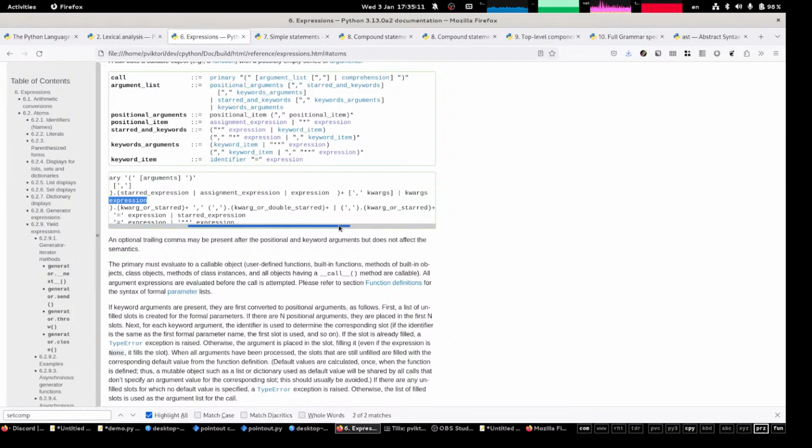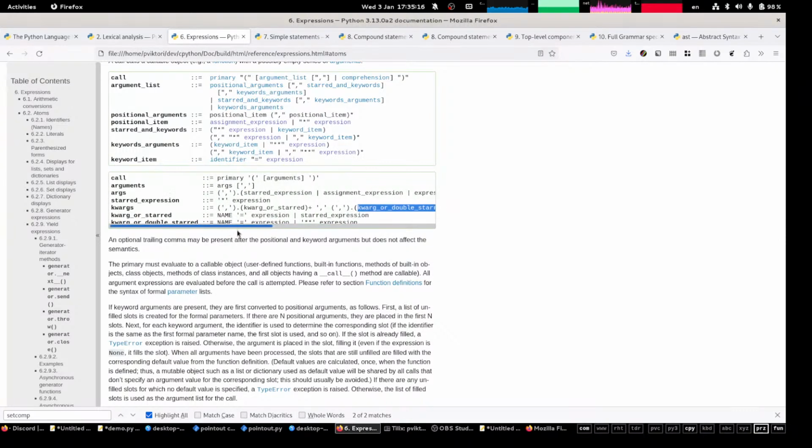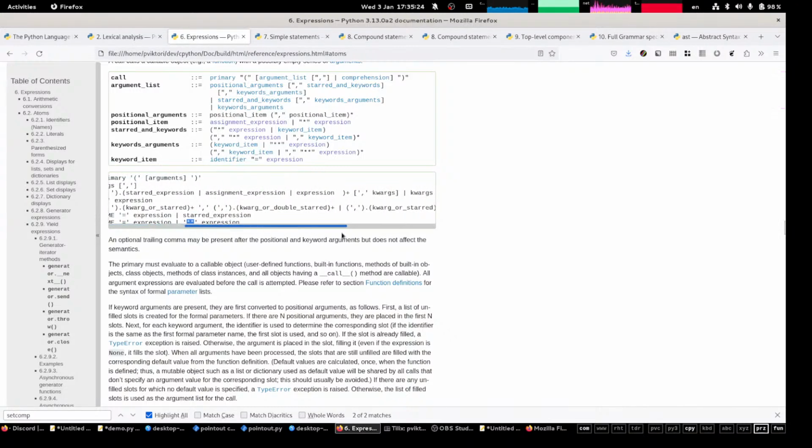Okay. And you can have keyword arguments or double star, which instead of one star here has two stars, or you can have keyword arguments or star. Oh, you can have both following each other, or you can just have one of them. That's a very long-winded way to describe it. What does the original syntax say? Argument list is positional arguments, star and keywords, keywords and arguments, or it's missing these positional arguments, which is a star and keywords, or it's missing both of these and it just has keyword arguments.